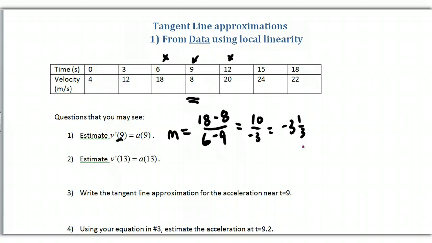Now the next one is v prime of 13. Where is that? It's between 12 and 15. If we do 12 and 15 and find that slope, we'll be much better off. We're doing local linearity. This value 13 is not exactly in our chart, it's in between. That makes it easier because you just have one choice. So I get 4 thirds. That's the estimation of my acceleration at time 13, because it is an approximation for the slope of the tangent line given the velocity.